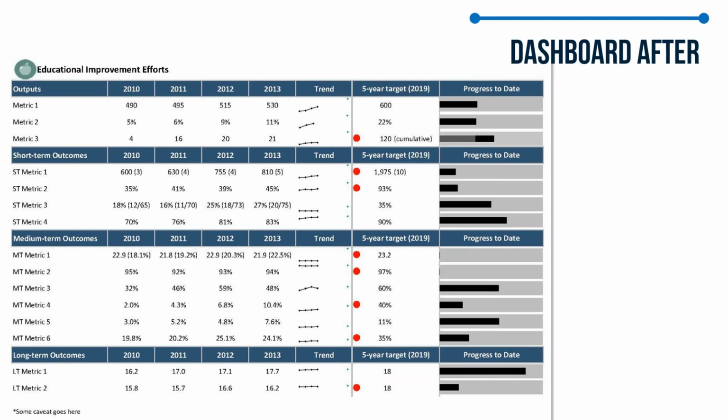There's a green dot at the end of those trend lines, and that's the target that they're aiming for in 2019. Now, all the red numbers have to be there, so the target is listed in the column next door. And you can see that some of those targets have these red dots. That is set up with a little bit of programming so that it will appear when, based on their current trend, there is no way they're going to make it to their target on time unless they intervene. Talk about actionable decision making.